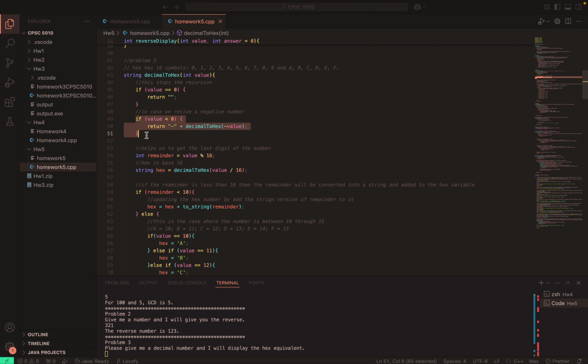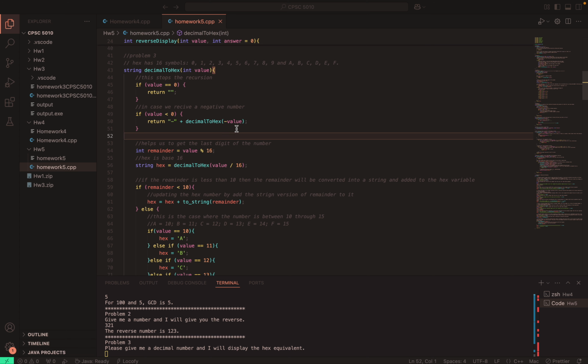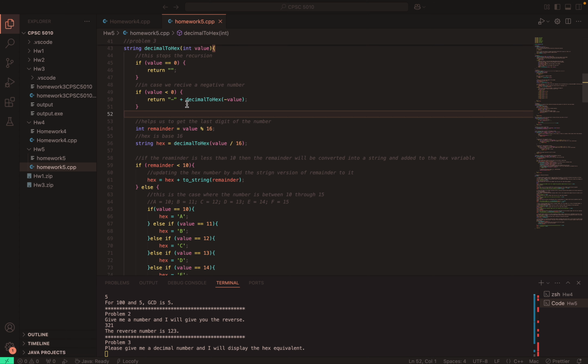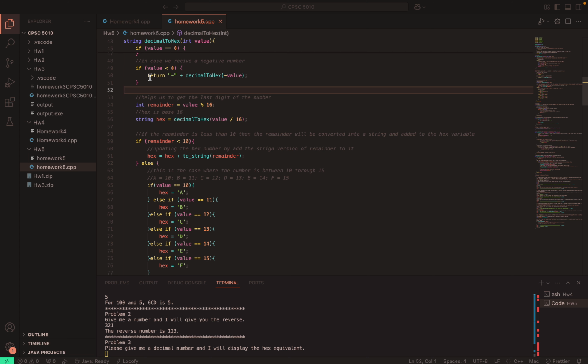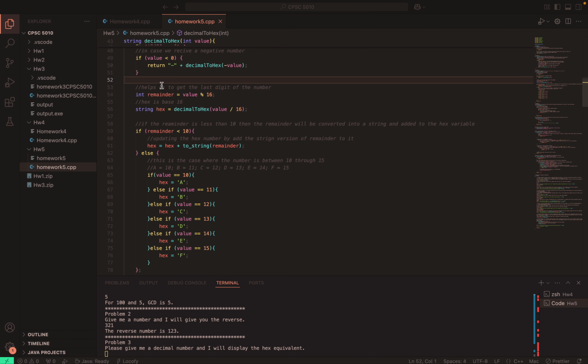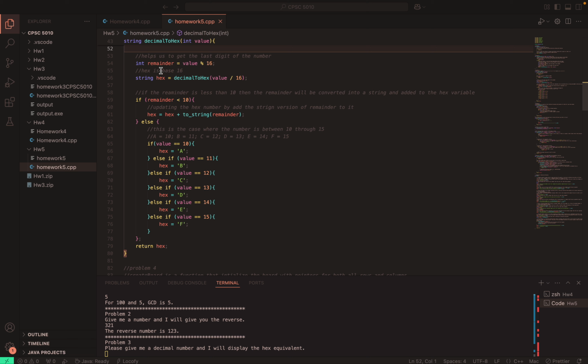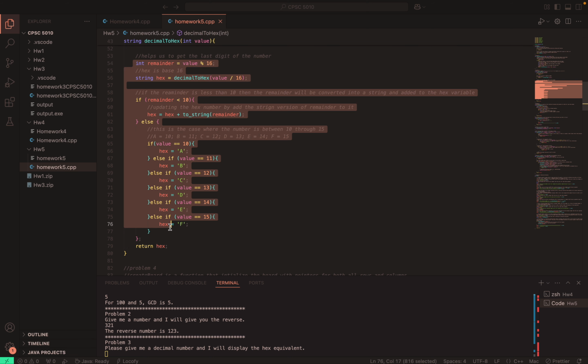But let's say the value is less than 0, that means it's negative, so just place a negative in front of the value, and then it returns the negative. That was just me doing extra credit. But all right, here's actually us doing it.